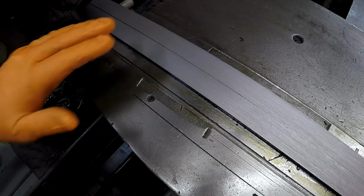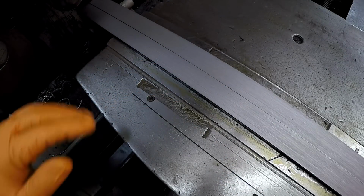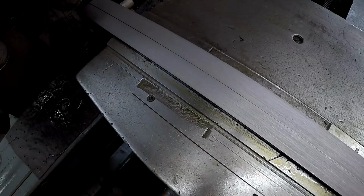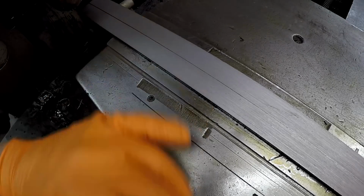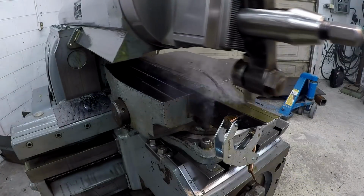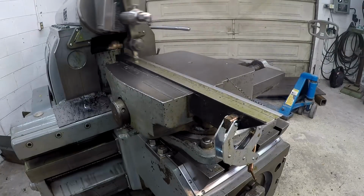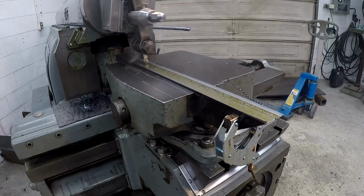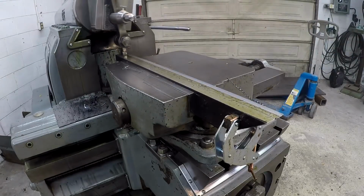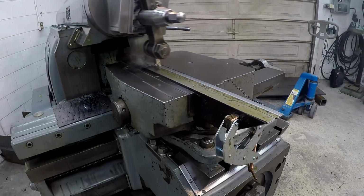I'm gonna go with a little bit more depth of cut this time. Instead of the five, I might go a little bit deeper and see, just because I'm experimenting and playing and just trying to get a little more experience with the shaper here. There's our shear tool one more time. I touched up the tool over on the grinder again and honed it again. Tried to make it a little bit better than I had before. So we'll see how it does.